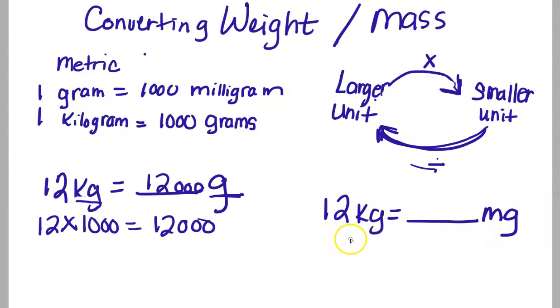So how I'm going to do that is I'm still going to use multiplication and I'm still going to use my 12. What am I multiplying the 12 by? Well, I know that there are 1,000 milligrams in a gram. So what I need to do is multiply 1,000 by 1,000, then I'm going to multiply my 12 by that.